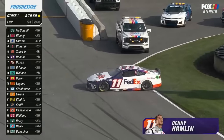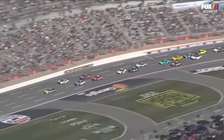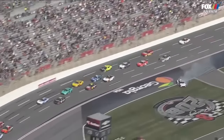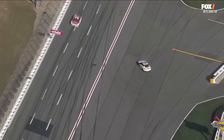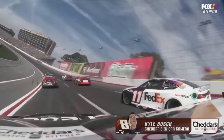Hamlin was in sixth place. You can see him and Kyle Busch on the bottom. Kyle comes up, gets into his left rear corner and turns him around. Yeah, and that would look like the classic case of two — got one going up, one coming down. These cars are just — I mean, that was pretty heavy contact. But they're light going through the front straightaway like that through the quad oval.